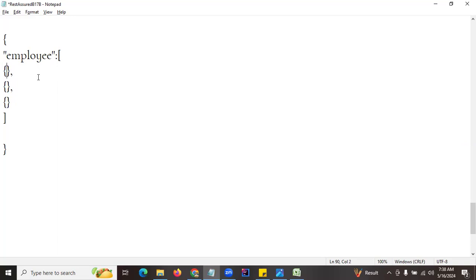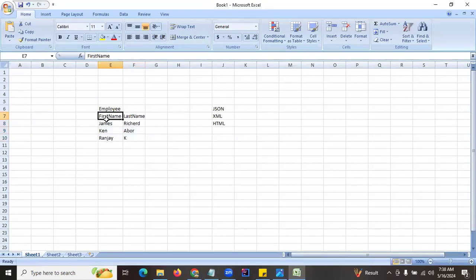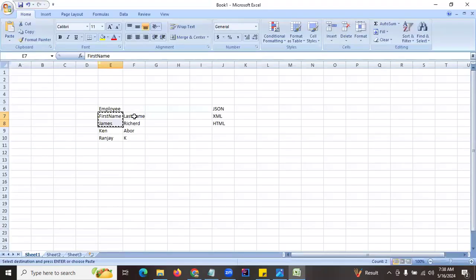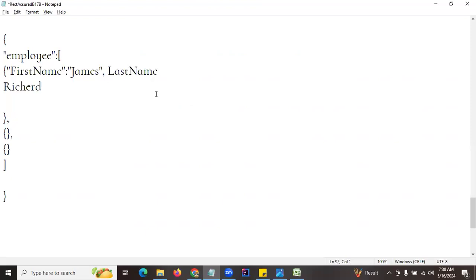Within the first object, this is the key, this is the value. Let me copy and paste it over here. First name is the key. As it is a string, let's enclose it within double quotes, colon, James is the value. So that is the key value. Add a comma and take the next key value, which is last name.